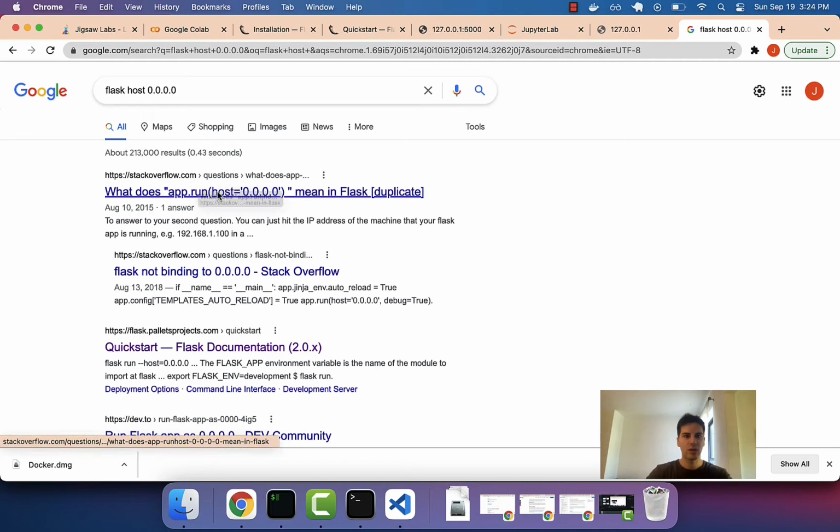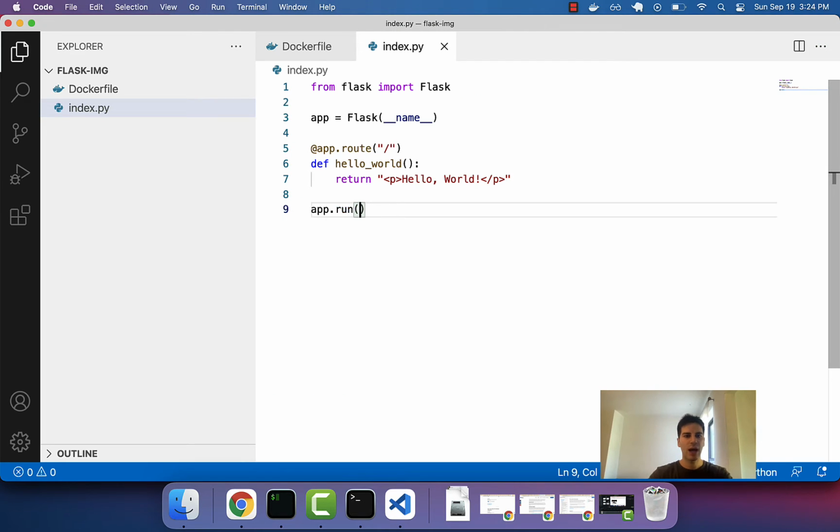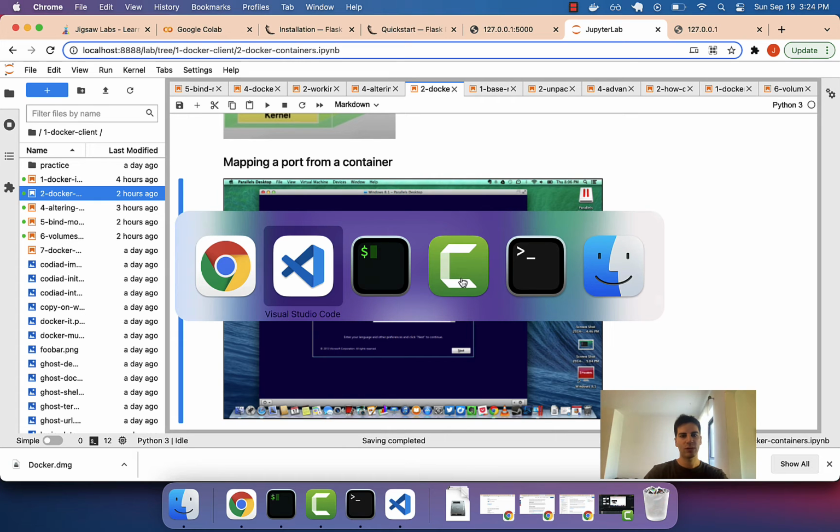So that's the argument we need to provide. So let's see if that will work. We'll do app.run host equals 0.0.0.0. This says, hey, don't just let the computer, the environment that's running the application, access the website, but let anyone in the world, any other computer, access that website as well.